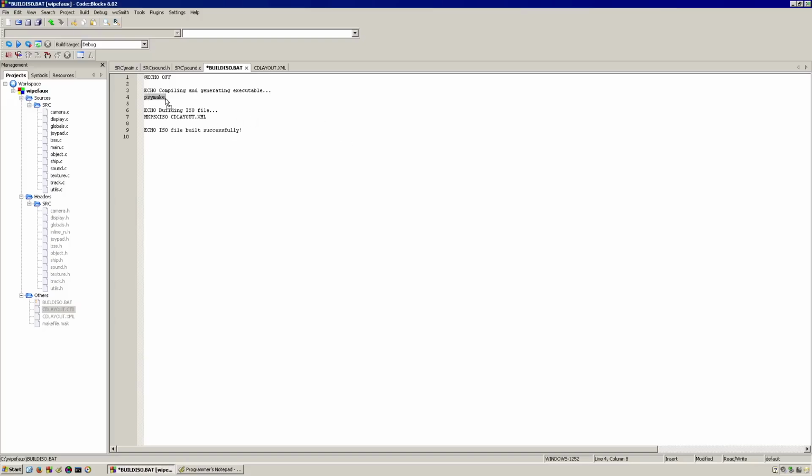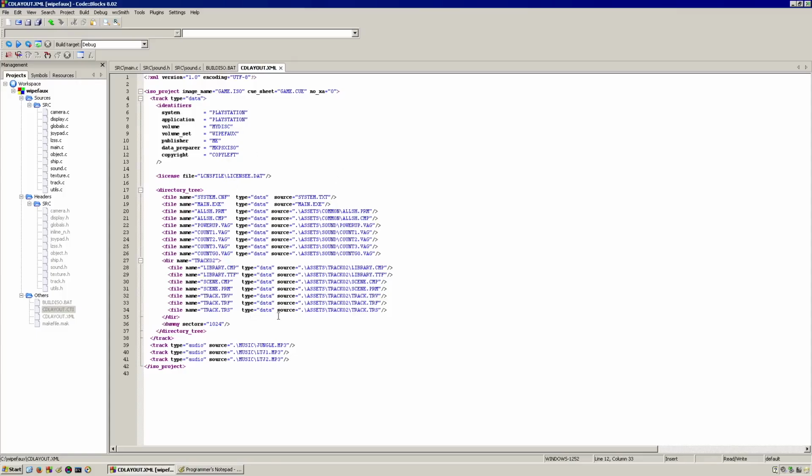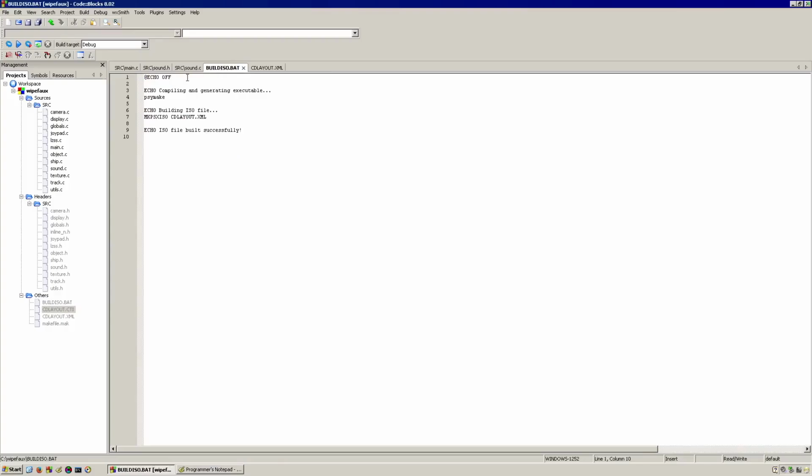So scimake, as soon as we have main.exe, we go and we MK-PSX-ISO based on the CD layout XML, which is this thing that we just populated right here. Right? So, again, I'm going to stress this again. We have first track, which is data, and then the second, third, and fourth track are audio tracks, right? Redbook audio tracks. Very well, let's see if that works.